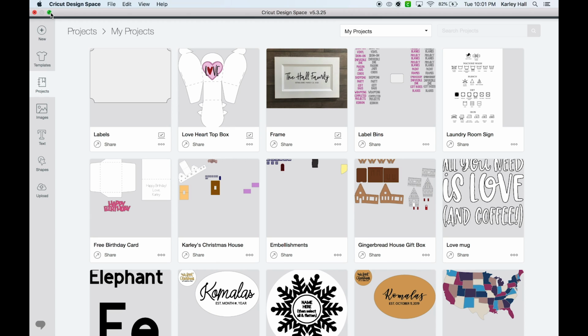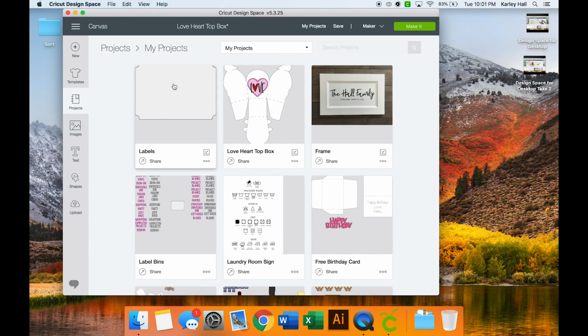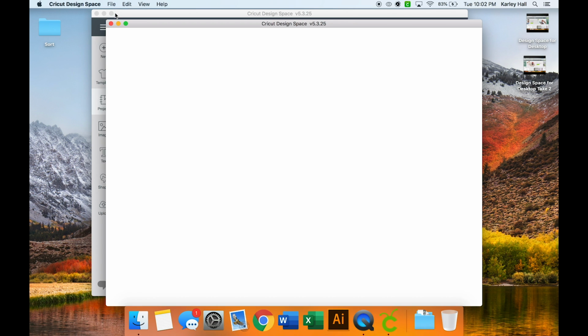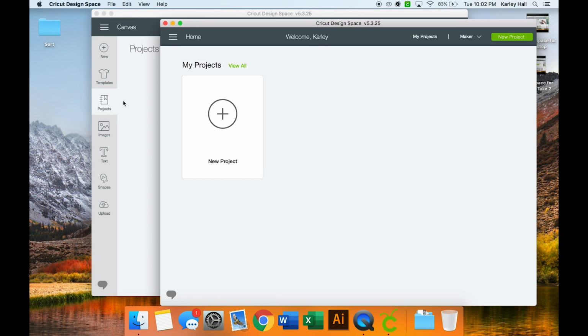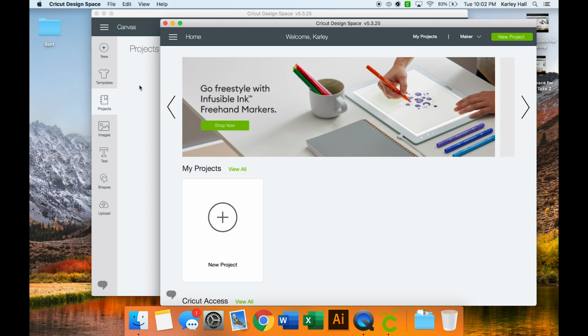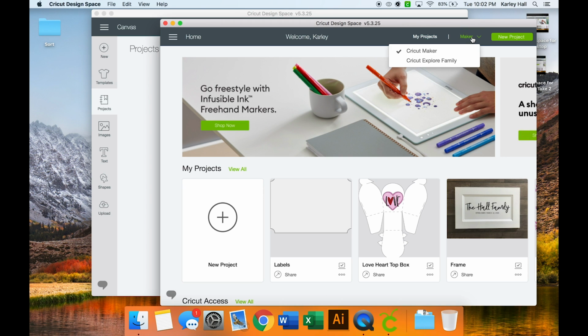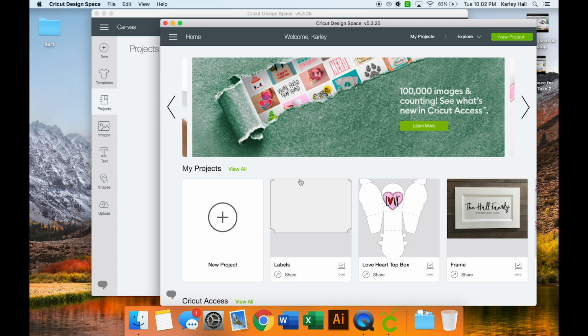Okay, can I cut using multiple machines? Yes. So I've minimized my screen, and then at the very top, you have a toolbar. You can say File, New Window. And now I can be cutting on this window and designing on this window, however many machines you need to connect to. If you have an Explorer Air 2 or another Explorer machine, you can also be designing in the different families at the same time. So it's really helpful. All right, so I think I've covered all of the questions.